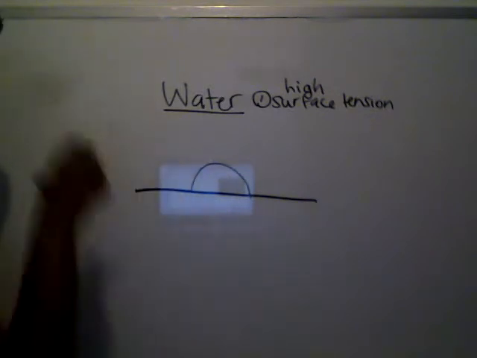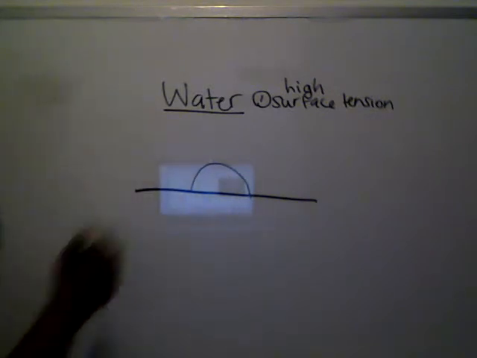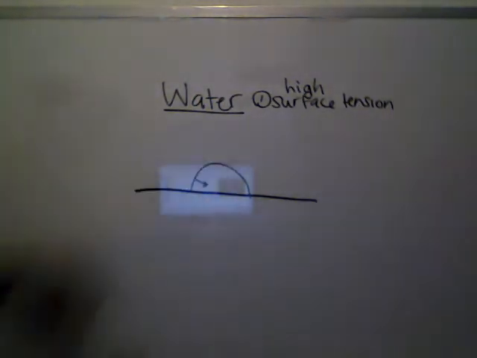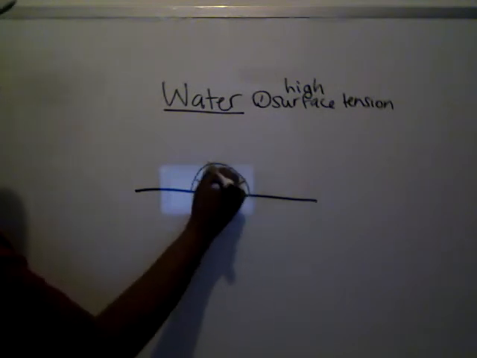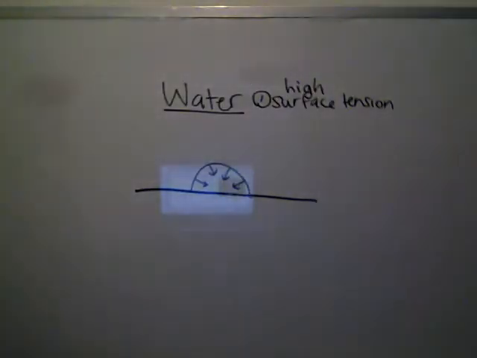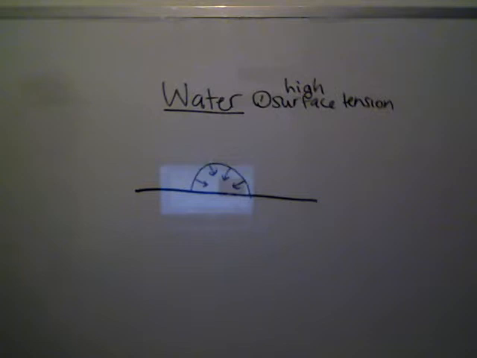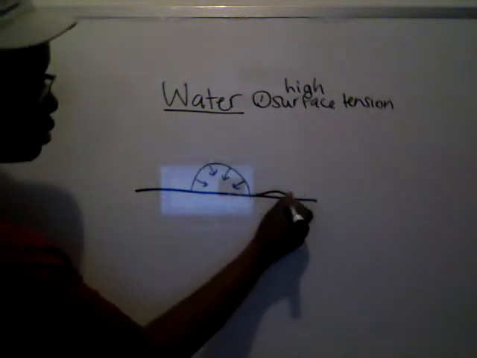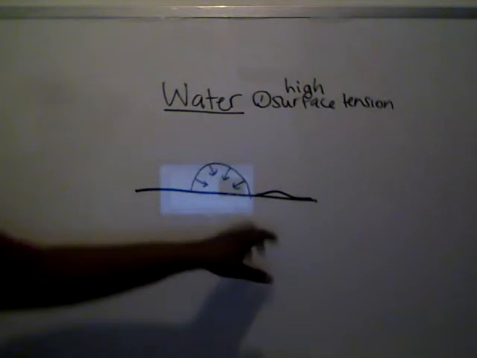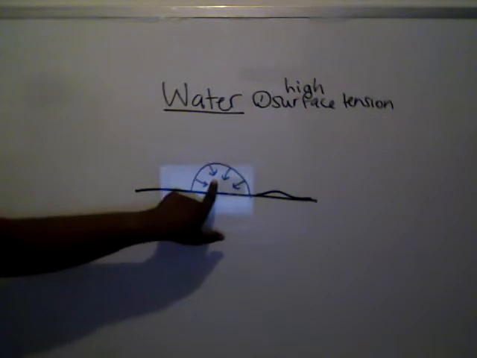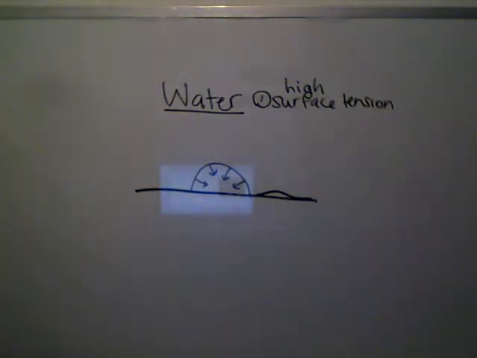So what that means is if we were to drop water on a table, the water would actually bead because those water particles along the outside of this are going to get pulled down and inward, almost like grabbing something and pulling it down. Because of those strong hydrogen bonds, all of those molecules up here on the surface are not going to be able to spread out. They're going to be pulled inward. Now, something that has very weak bonds or very weak intermolecular forces, you drop it on the table, it'll probably all spread out. Nothing's keeping it stuck together. And so we said that water has very high surface tension because of hydrogen bonds.